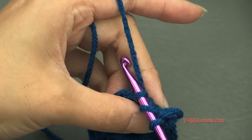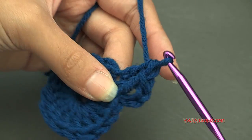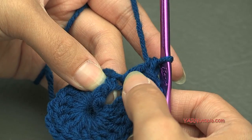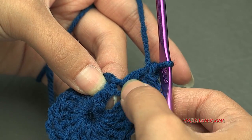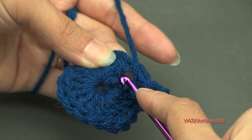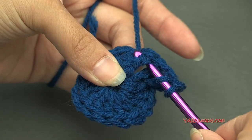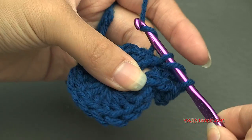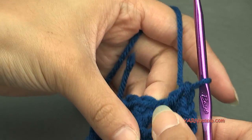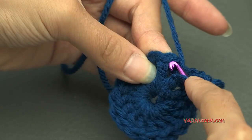pull through, yarn over, pull through 2 loops, and yarn over and pull through 2 loops. Then we're going to make a front post double crochet around the same post that we just stitched into here. So yarn over, go from this side of the stitch around it, just like that. Then yarn over, pull through, yarn over, pull through 2 loops, and yarn over and pull through 2 loops, just like that. Okay, again, yarn over, go into the next stitch.